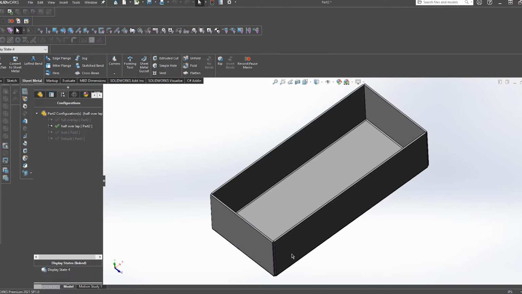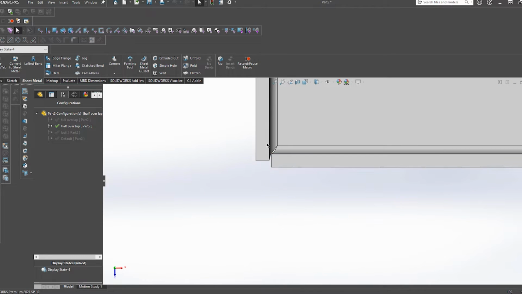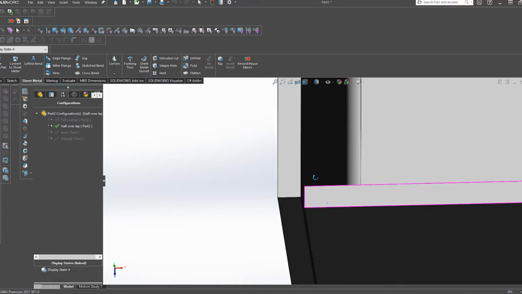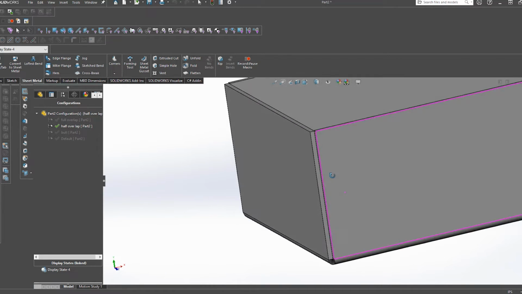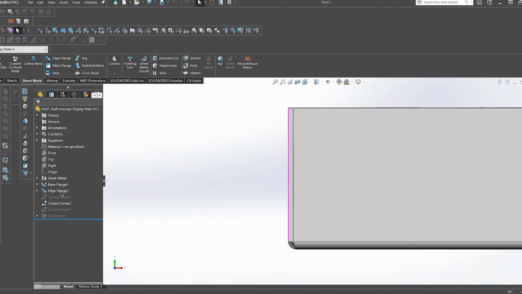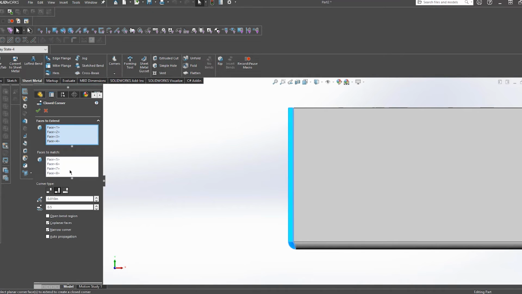The next type is called a half overlap. Instead of bringing the material fully all the way across, we bring it over until it reaches half of the material thickness. The most common use of this type is for seam welding on the outside of the corner. That half overlap allows weld to get in there and have a really good contact on both corners to achieve a nice strong weld.